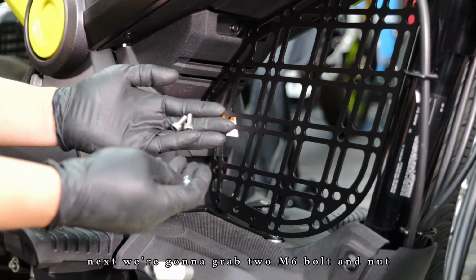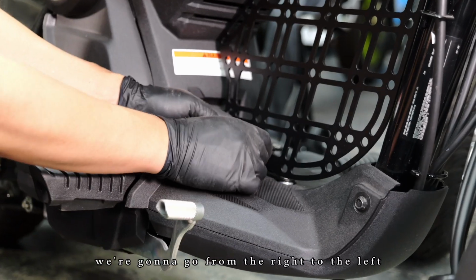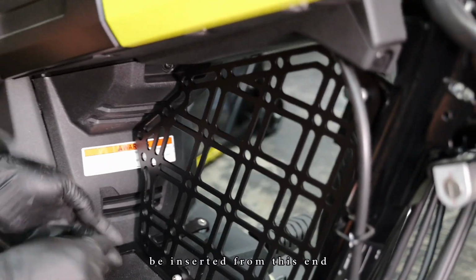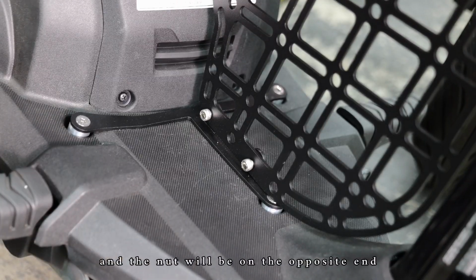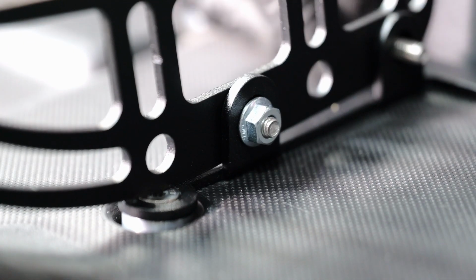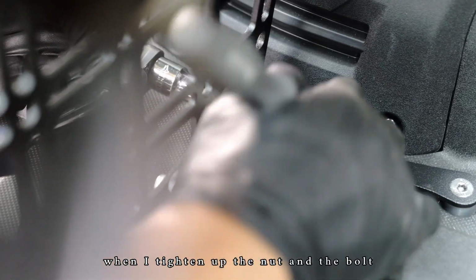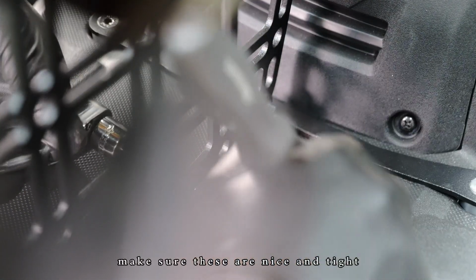Next, you're gonna grab 2 M6 bolts and nuts. We're gonna go from the right to the left. So these will be inserted from this end, and the nut will be on the opposite end. Using a number 5 Allen, we're gonna tighten up the nut and the bolt. And make sure these are nice and tight.